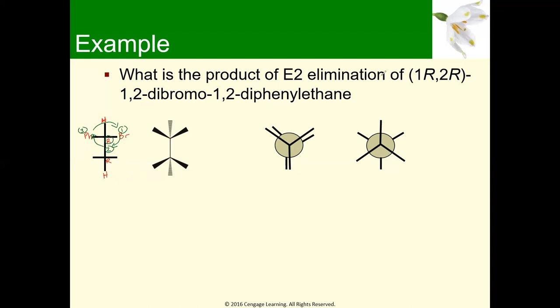Now what do I want to do on this bottom carbon? Well, I want it to be R, right? This is 1R and 2R, so I want both of these to have R configuration. What you'll see is if I put the bromine here and I put the phenyl here, then that leads to R configuration on that chiral center, because, changing colors again, the bromine would be priority 1 because it's got the highest atomic number. Then this group here would be priority 2 because it's got more carbons in it, it's got a bromine in it.